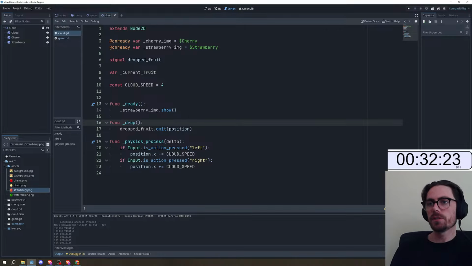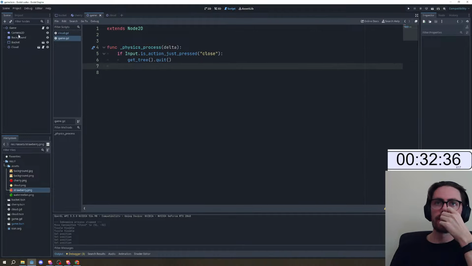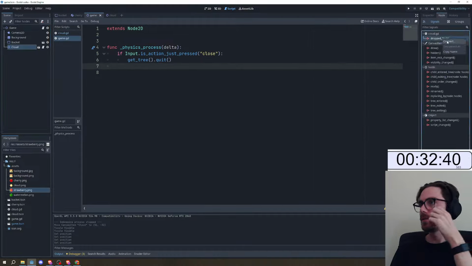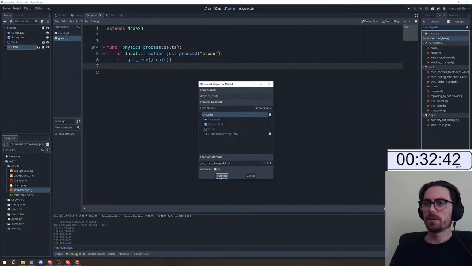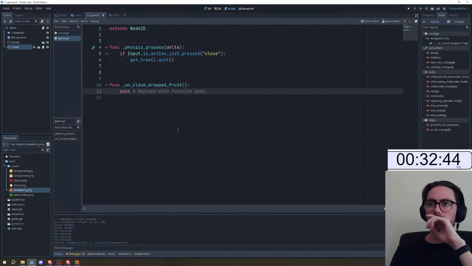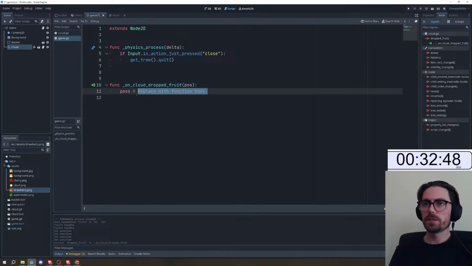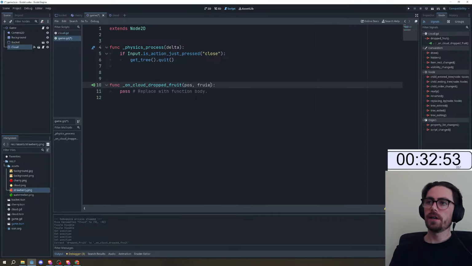So now we just emit our position and we're good to go, because our position is now the position of where the fruits are. So the game can now connect to this, on cloud dropped fruit, and this is going to take in some kind of a position, and we're going to have to have a fruit ID, right?